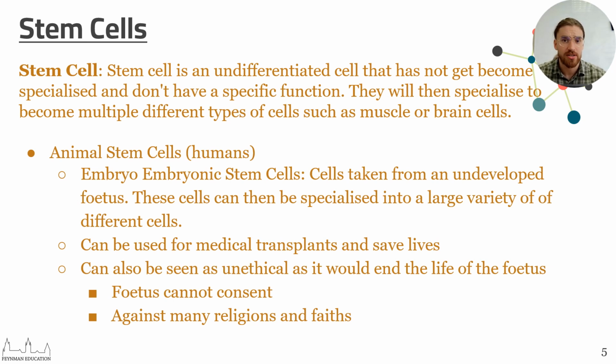Now, when you start out as an embryo, the sperm and the egg have fertilized one another, and it starts to grow. It is just replicating. It hasn't figured out exactly what it needs to make up that organism just yet. So those are called stem cells. They're undifferentiated, unspecialized. They are just a base cell. And they can specialize to form any cell that you may need.